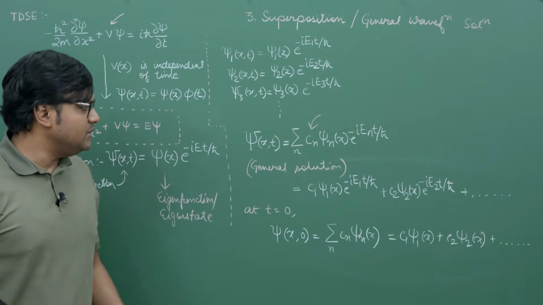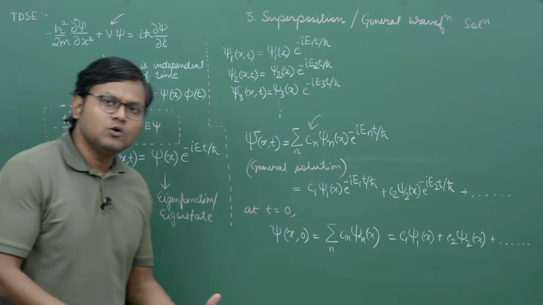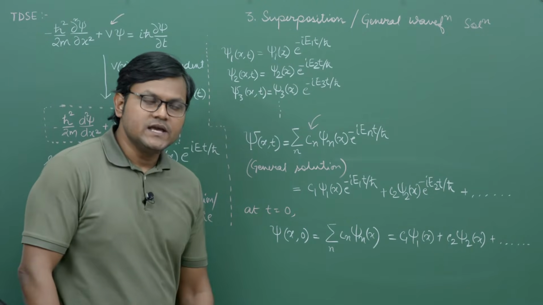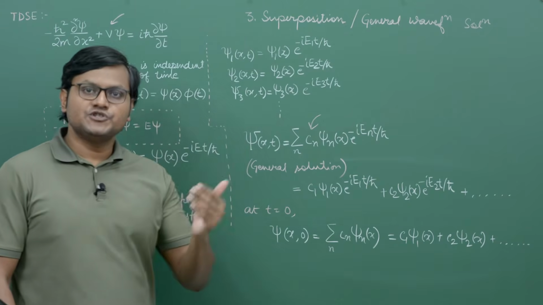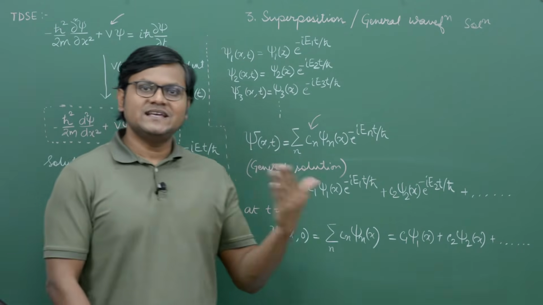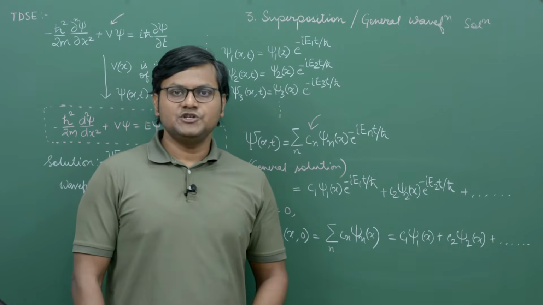But what does it actually mean? It means that this is all the quantum mechanical theory can offer us. You see, when we deal with classical physics, we can actually solve the equations of motion to predict where the particle is exactly going to be, what its velocity is going to be, what its kinetic energy is going to be.